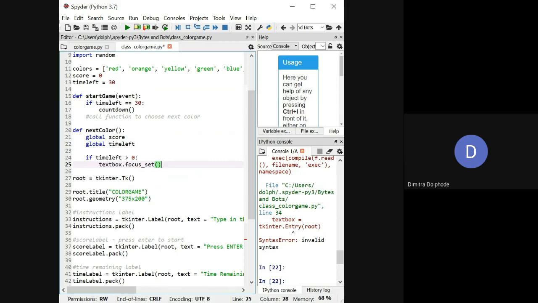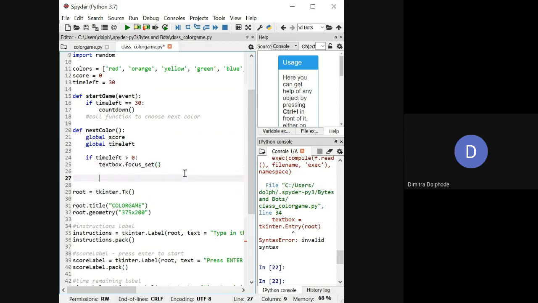Set. And if the text box, what we want to do is convert it from uppercase to lowercase, so that there's no issue of capitals or not capital when we want to decide if the word that they type in is correct. So we're going to do if textbox get, and that's a method, so it needs parentheses.